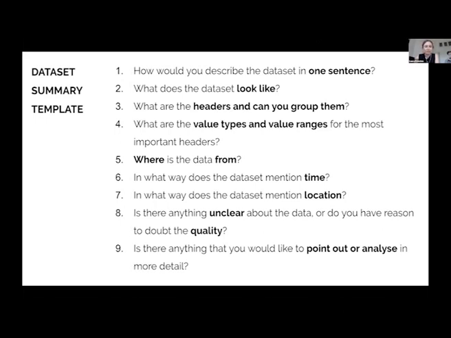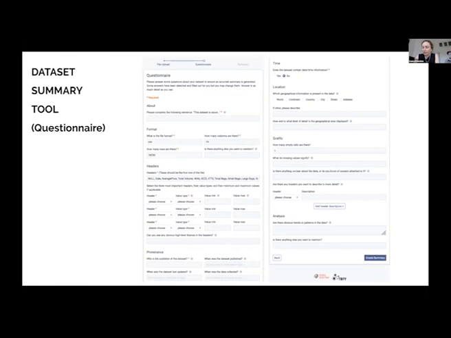And just as an example of what you can do with such findings, we used this template to create a proof of concept prototype that shows how such things could be translated into tool requirements. So this is an interactive questionnaire that guides the user to interact with the data set when they want to create a summary about it. And part of it is extracted automatically from a CSV file, and the rest is inputted by the person who's trying to describe the data set.